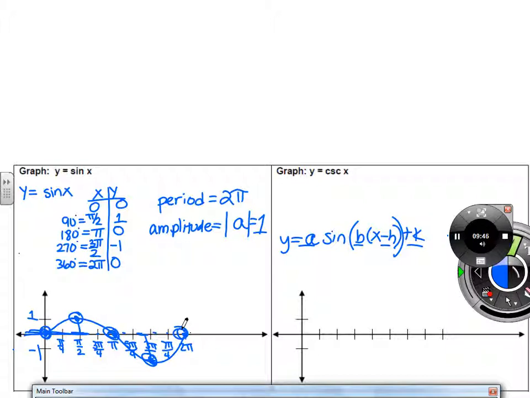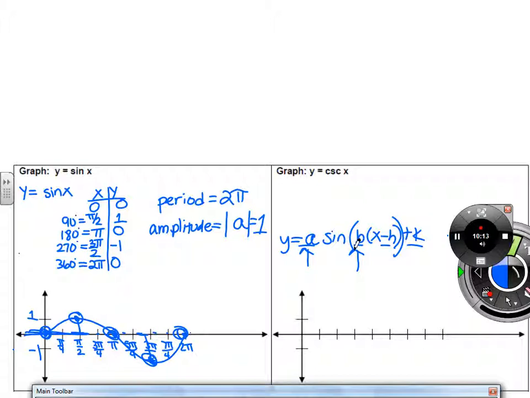Okay, so the people that recognized what A did and what B did by what we graphed yesterday, you were seeing the differences between the graphs, but I want to make sure that we're all there. So what I want you guys to do right now in your group is look through the graphs that you did yesterday, all 10 of them. Some of them changed the A value, and look at what happened to the graph. Some of them changed the B value. Look at what happened to the graph. So I want you as a group to come up with this information.